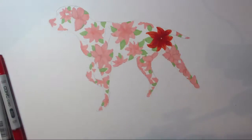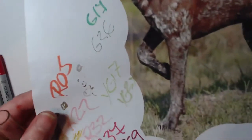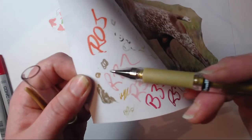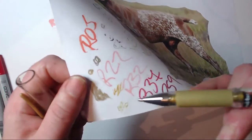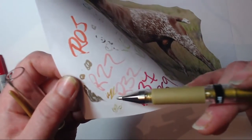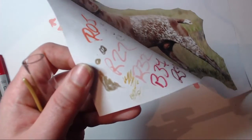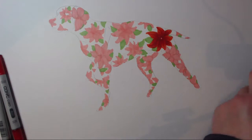So let's just quickly do a test over here of what golds I've got. That one's definitely run out. Let's see if I can show you this. It's not great, but that's basically the fine pilot. That's the chunky one. And then the one that I've got in my hand is this really finely yellowy gold, and then the other one is more of an antique gold. So once again, that's why I'd say test before you try.